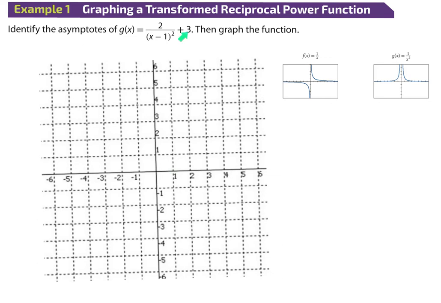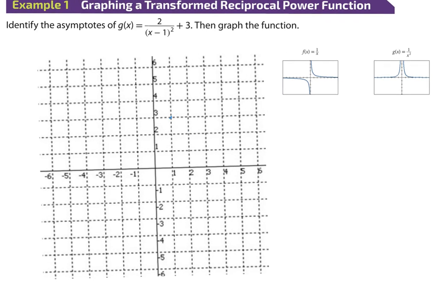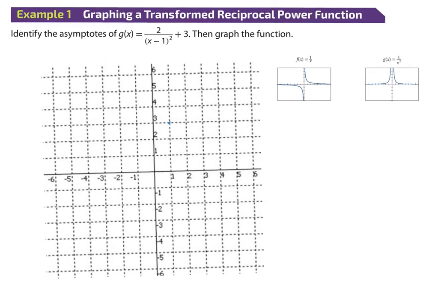All right, this 3 on the outside, well, what is it going to do to it? It's going to shift it up 3. So my new point that is going to create a crosshairs, so to speak, is going to be right here at 1, 3. And so if I were to draw a dashed line, I would draw it as though I shifted my x-axis up 3 and shifted it over 1.